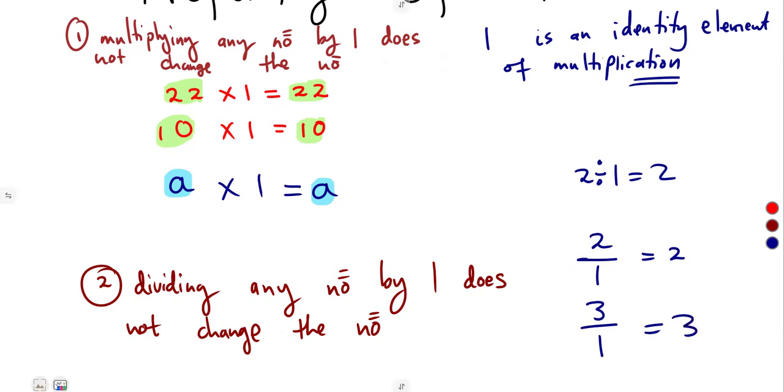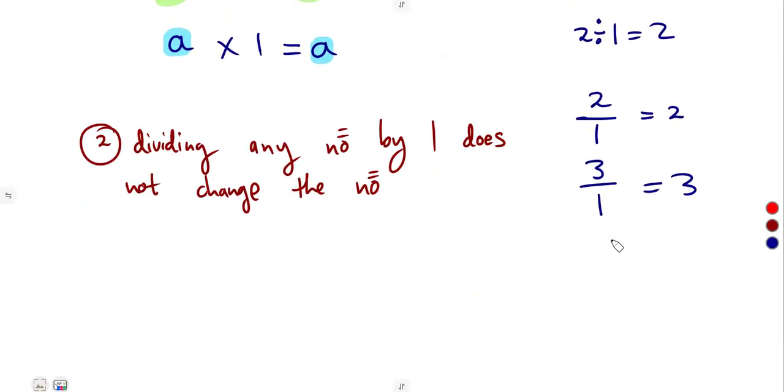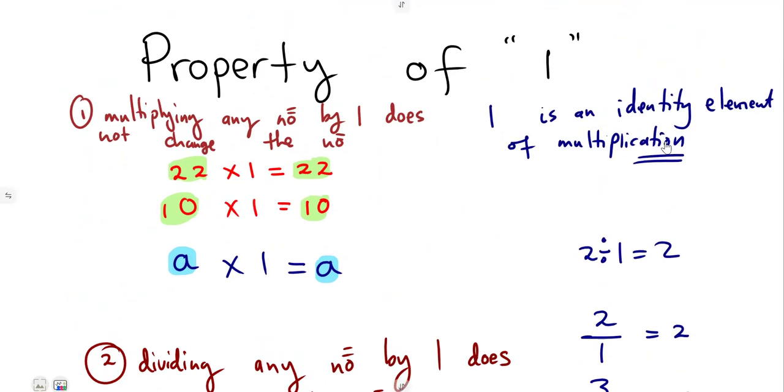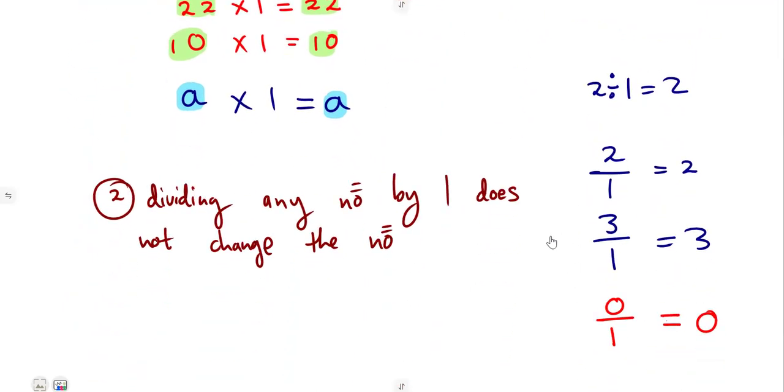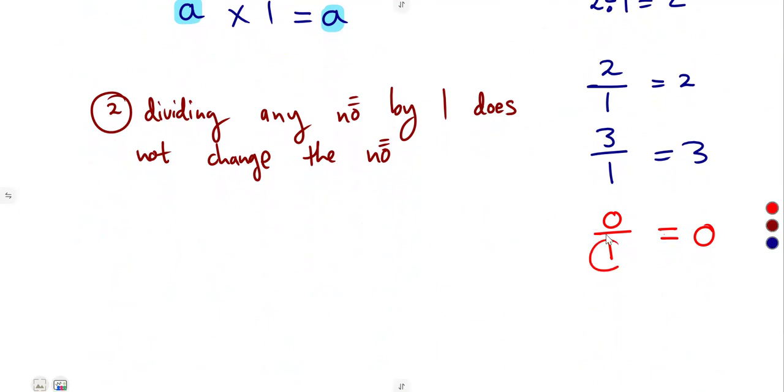So you must be very careful when it is like that. So meaning to say 0 over 1 is what? That's a 0. Is this true? You must understand all these basics. So 1 is just like what we had in multiplication, an identity element. When it is for a division like this, 1 becomes an identity element of what? Of division. So this is it.